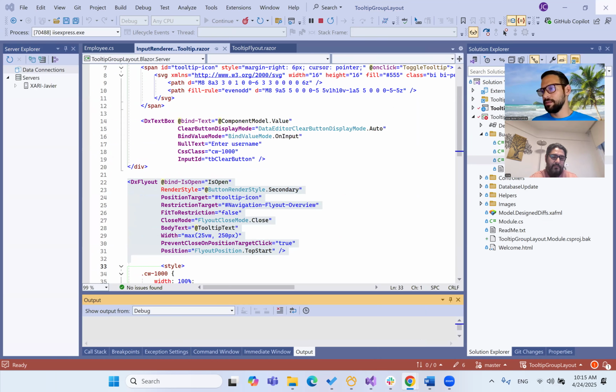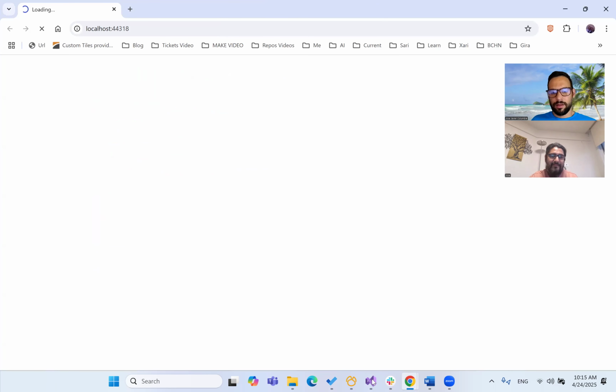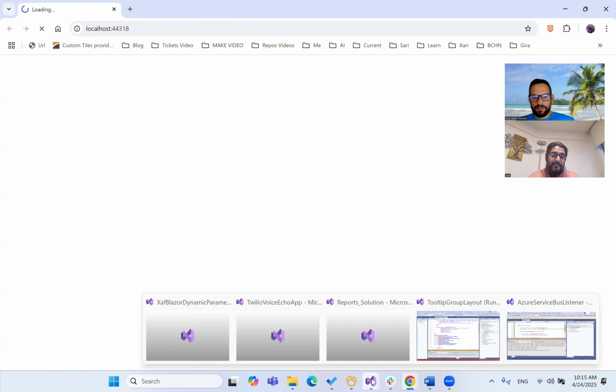I went to the second screen. And I have a few instances of VS running, so I'm glad that at least it's not crashing with Zoom. So let's give it a second.